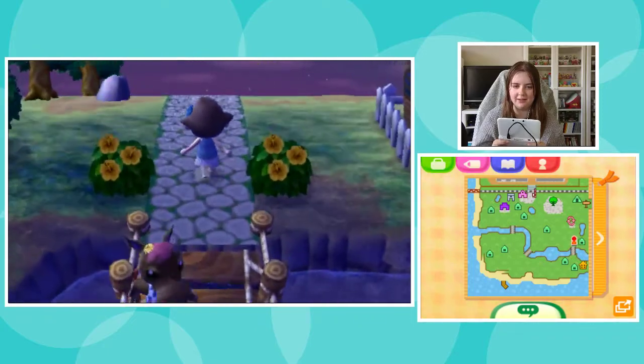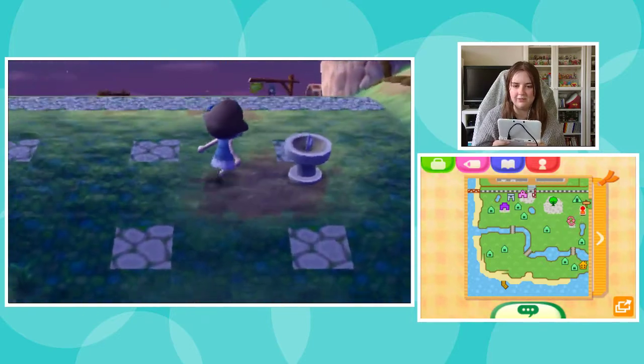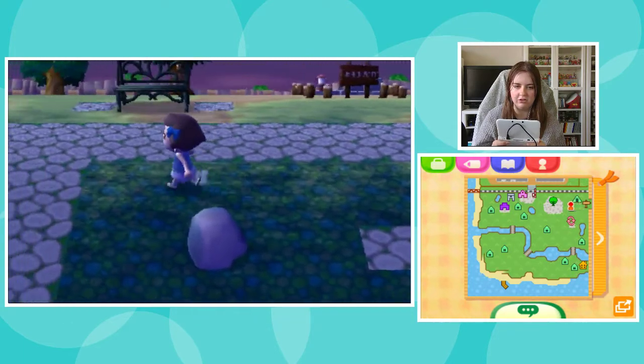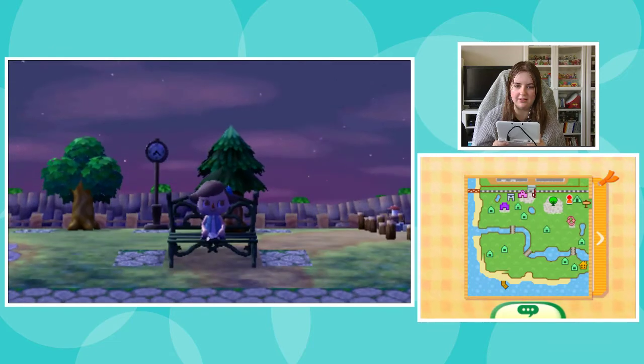Hi Annalise, bye Annalise. Jeez. Should have a water break? Nom nom nom. Delicious. Maybe sit on the bench. Maybe that'll be it. This will trigger the good luck. Man, look at that sky. It's so pretty.